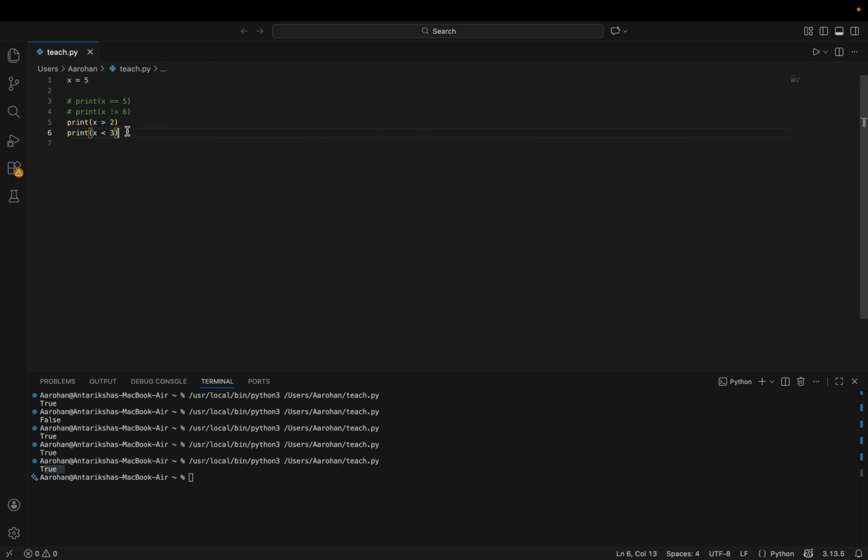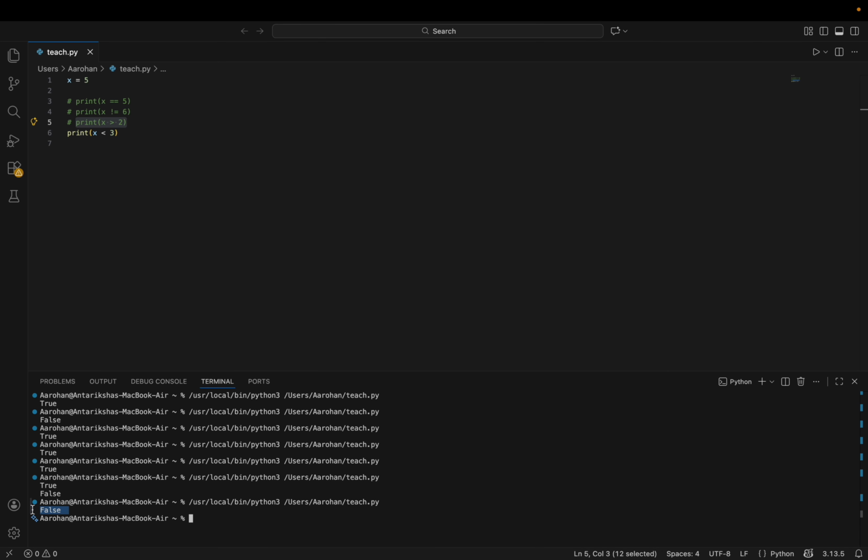Basically, it's the reverse of the greater than symbol. So let's go ahead and print it. And I forgot to comment this out. Let's go ahead and print it, and it prints false right here because x is not less than 3. Now let's comment this out and look at our 5th operator.